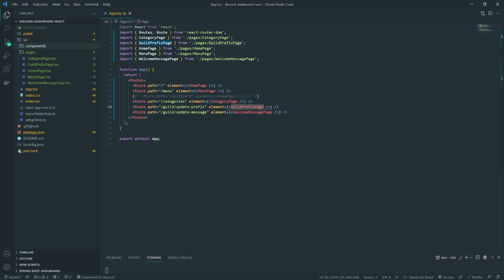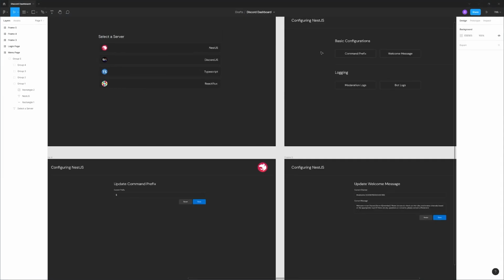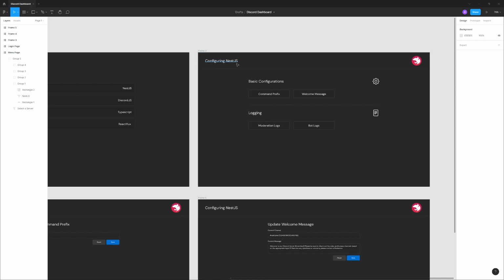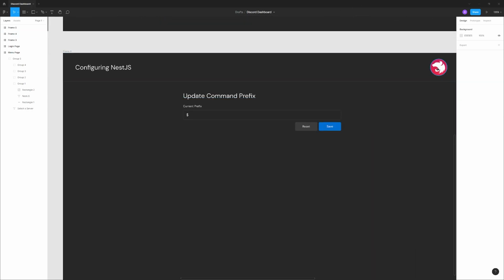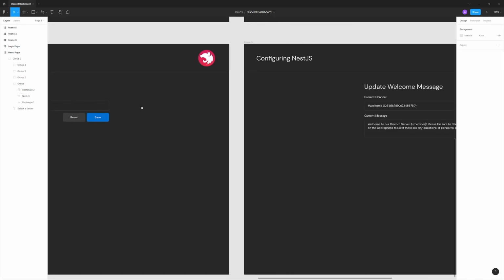In our situation, what we want to do is we want to know what guild the user is choosing. And when they choose that guild, every single component should know what guild that is. And the reason why is because we need to know which guild they're trying to configure. Okay, that's how we're going to be able to display to the user which guild they're currently configuring. That's how we're going to display to the user the guild avatar. We can also display what their current configurations are.